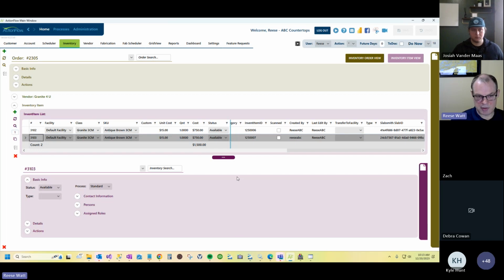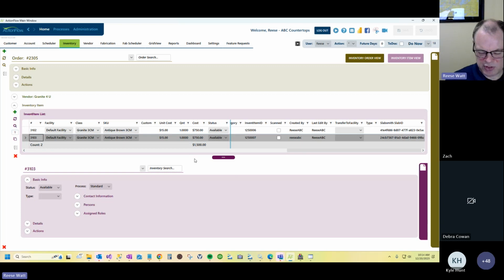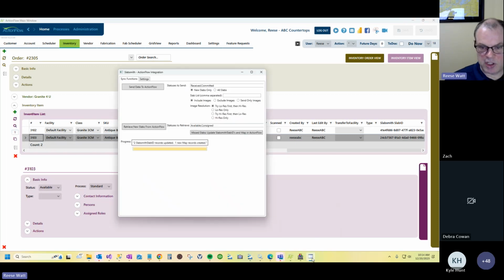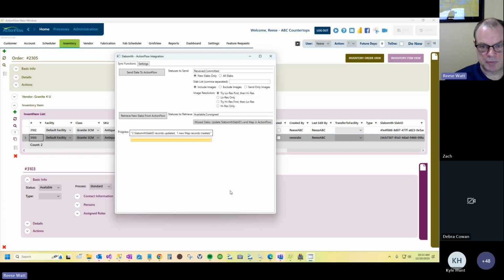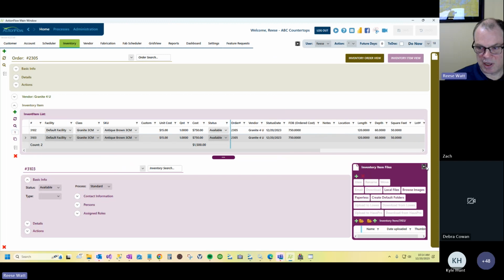Now, one other thing, sometimes in ActionFlow, like at the quote level, you may want to see the image. We have the ability to do a fab layout and show a customer how their kitchen will look with the image. Now, we don't present that as something that can then go to your machines. It's not precise enough, so it's not intended to create G code and drive your machines, but it's a nice quoting capability. And so we do have the ability to bring those images back into ActionFlow.